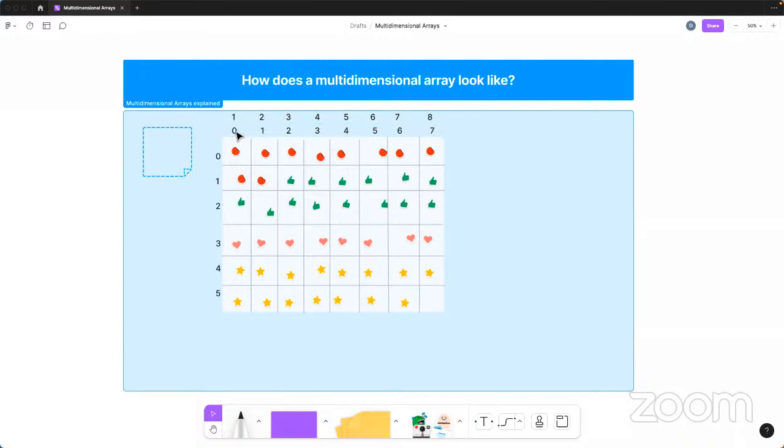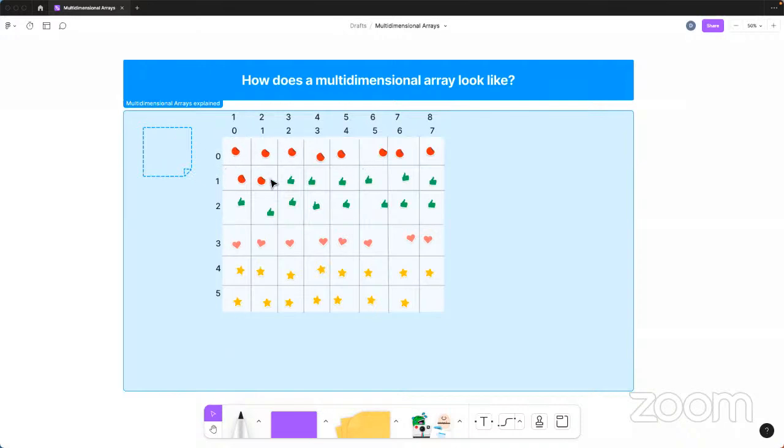But with programming and computers, we don't say that. With programming, we say 0, 1, and then we continue. So in natural language, you would say this one here is in the third column of the second row. And in programming, this would be row 1, since the first row is row 0.